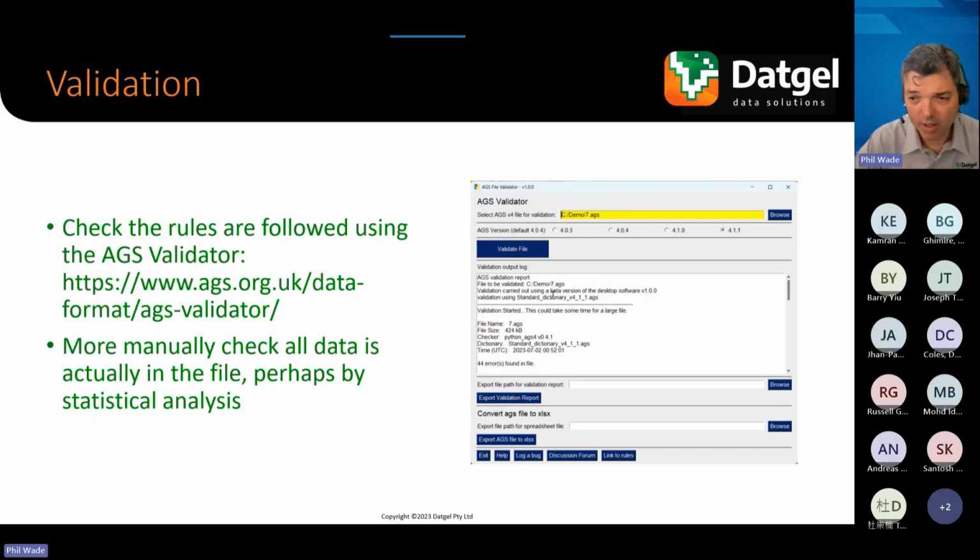It's the only thing that supports the validation of 4.1 and 4.1.1. The older versions like the gINT checker, AGS checker, do not properly support 4.1. Anyway, you can download this from that URL, and it does a pretty similar job to the gINT checker. It's in some respects the next generation of that.